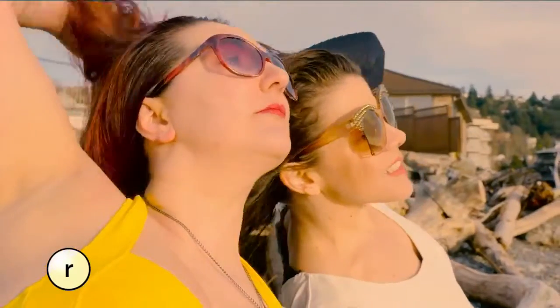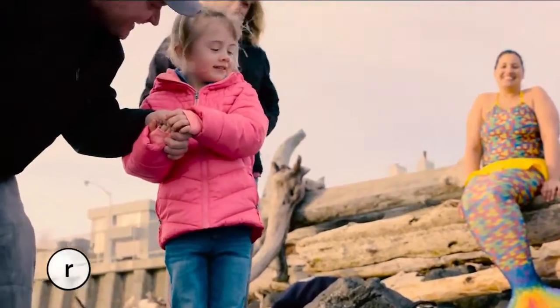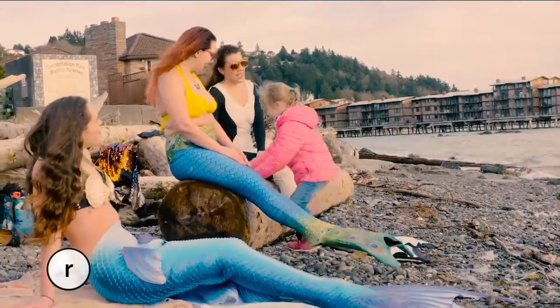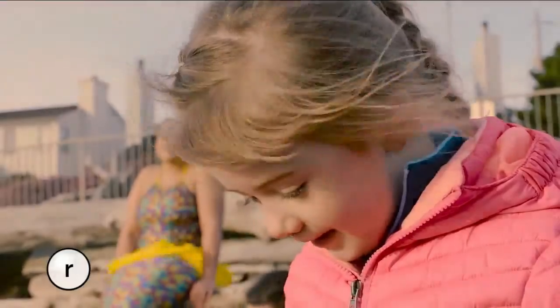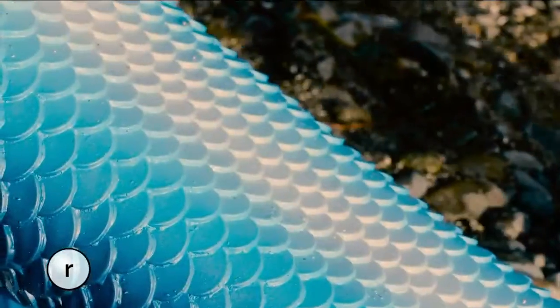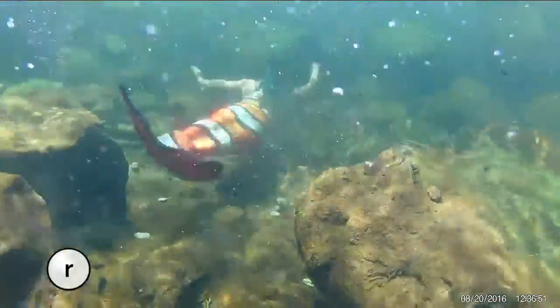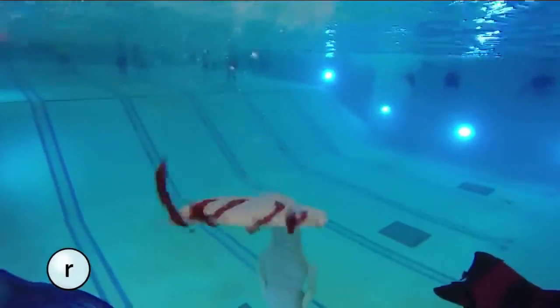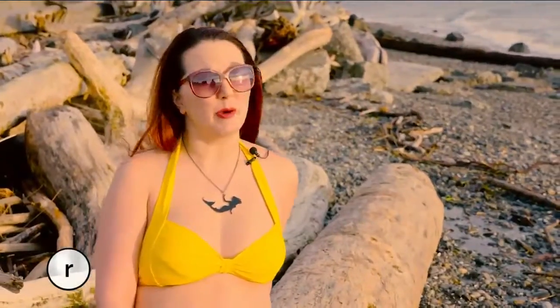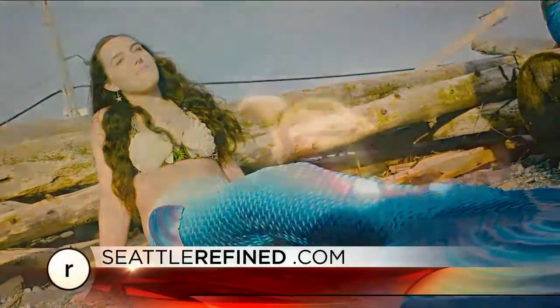As our mermaids were out basking in a rare northwest sunbeam, they were spotted by a young potential recruit. I asked my mom and dad if I can be a mermaid. Why do you want to be a mermaid? Because I want to see in the water. I want to find seashells. What color of tail would you have? Blue. Do you want to be a mermaid too? It's easier than you think — you'd be a grown-up that still likes to play dress-ups. You could find monofins online, find some tail skins, get together with a gossip of mermaids and go out and swim. That is the actual term for a group of mermaids — a gossip. What's the allure of being a mermaid? Constantly fabulous hair, great abs from swimming with your fin. Why not be a mermaid? John Prentice, Seattle Refined. Log onto the website to learn more about Seattle's secret mermaid society.